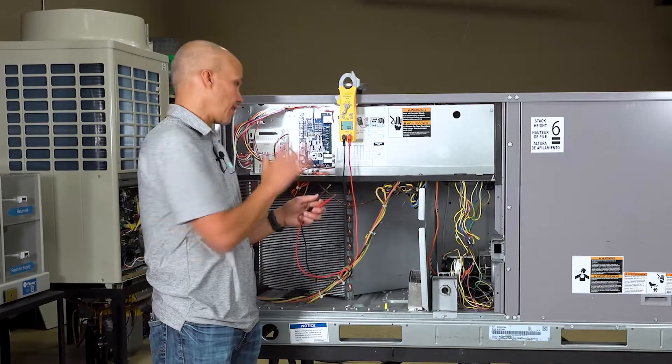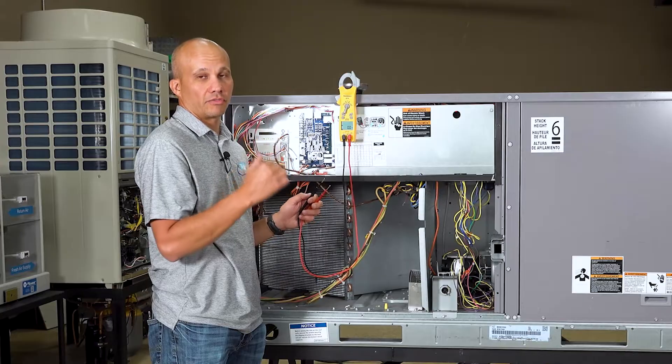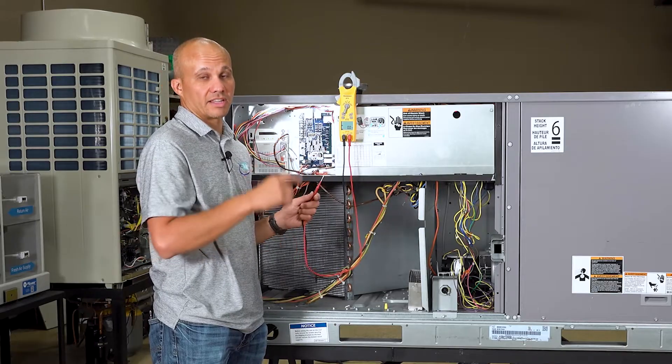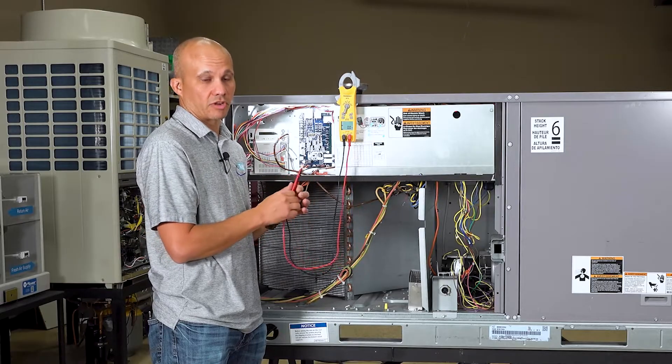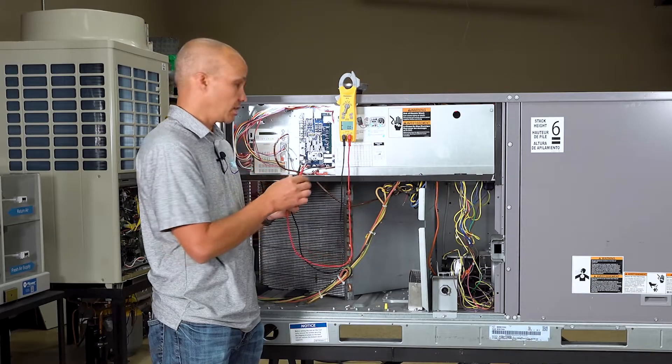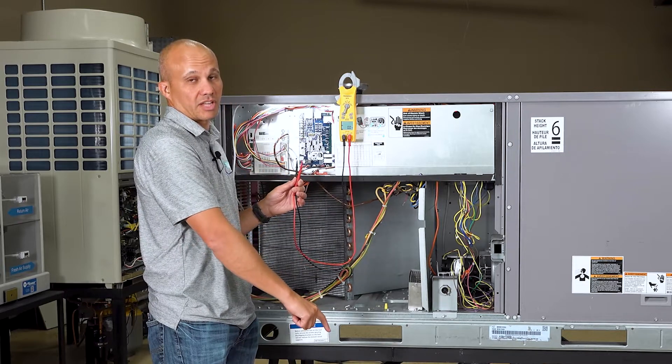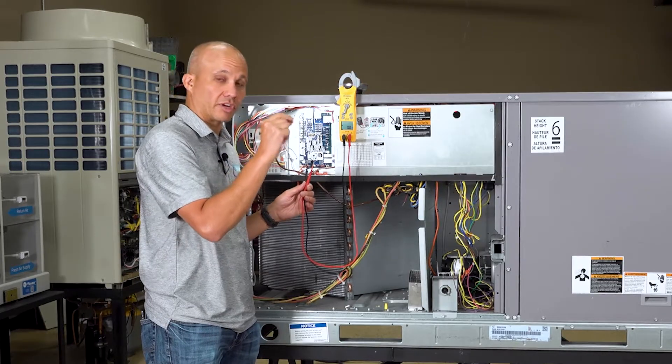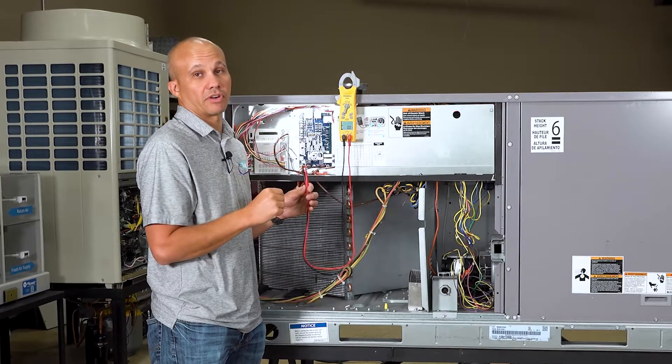Now we know that all of our wires are good. We got it all wired up with wires that are fully functional right now. Now if we have a call for cooling or heating or fan from the thermostat and nothing happens upstairs on the rooftop we have to decide is the thermostat the problem or is the rooftop the problem. We've already eliminated the wires we've tested those. So the way we normally do that is we test to see with our meter on voltage. On the red wire is 24 volts. It is coming out and being sent downstairs to the thermostat. Those switches down there close those contact between red and white for heat, red and yellow for cooling, red and green for fan. So let's just work with the fan for example sake right now.